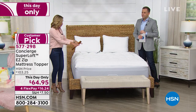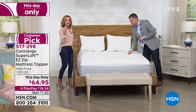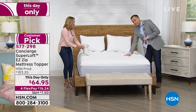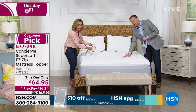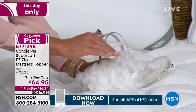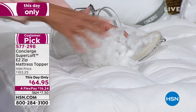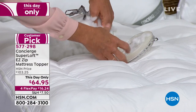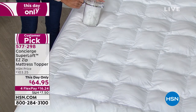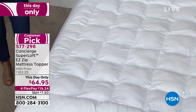The other thing that's different about Superloft, it's hand stuffed. That's big. It's big because when you look at it, that's why the loft just stays and stays. I have Superlofts, I think, on every bed in my home. And one thing I can tell you is they're so resilient. If they ever start to flatten out, throw it in the washer and it just lofts back up. Look, this is it. Because they use a loose fiber fill, it's hand stuffed into each of these squares. They even did the surrounding edge-to-edge comfort on the border, and the fact that this has 18 ounces of fill per square yard. So typically a mattress pad is about 12 ounces. Yeah. So you're gonna notice the comfort, you're gonna notice the cleanliness. Unrivaled.